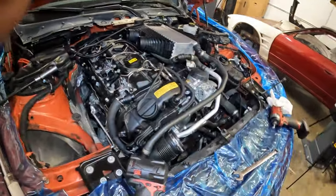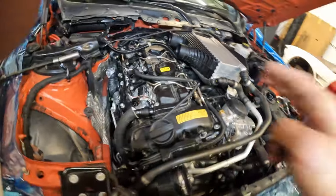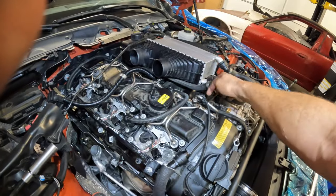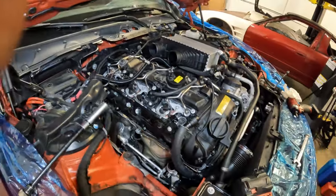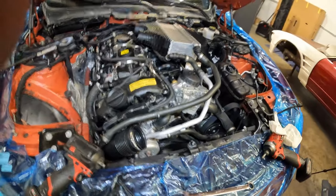Basically, the crank hub job is essentially done. A few little things like this will get clipped in here. Lines run underneath the intake manifold. The fuel rail to the head was torqued down to 13 Newton meters. The big 17 mil nuts are 30 Newton meters, and these guys to each injector are 24 Newton meters. So all that stuff's been torqued and ready to go. So we're almost there, guys. Let's go ahead and wrap this thing up and get it started.